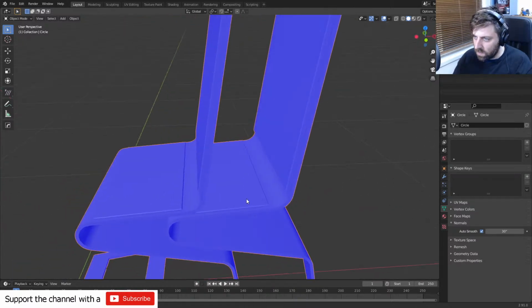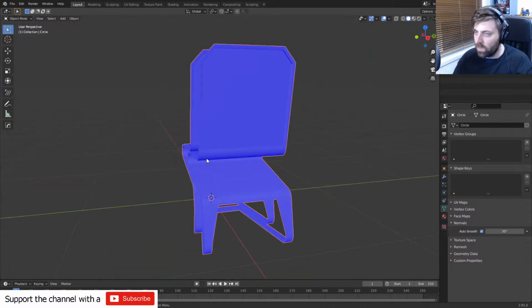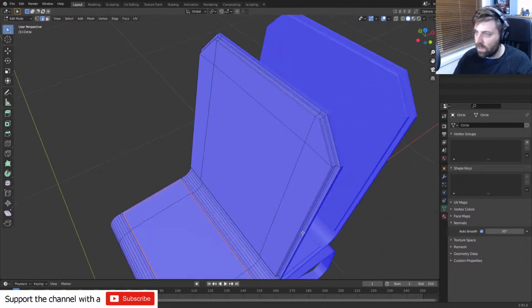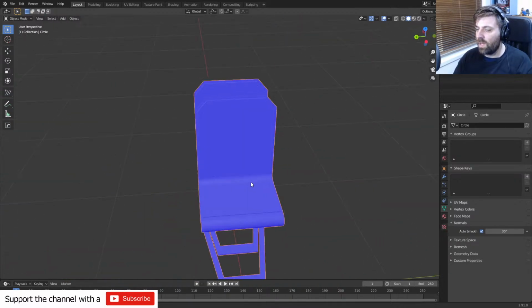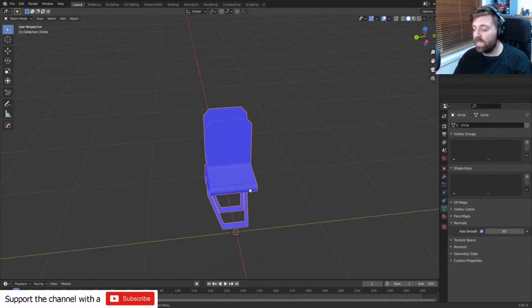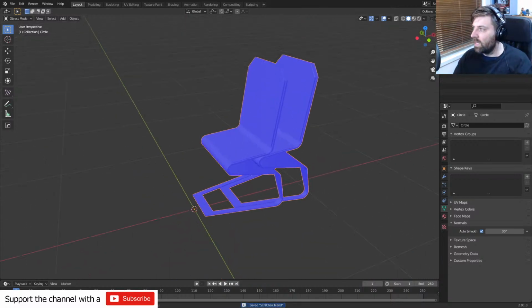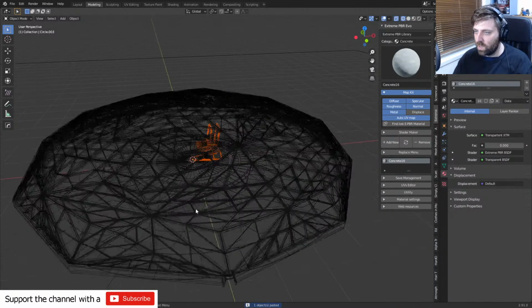Hang on, what's... Oh, no, you stupid idiot. Well, you know what? Actually, that kind of works out okay. So what I've done is... Oh, no, it's because I haven't applied the Solidify Modifier, you muppet. Let's leave it like that. All right, let's save that. What I will do, Control C. Let's bring it over into here. Control V. Chair's a little bit big, but that's fine.